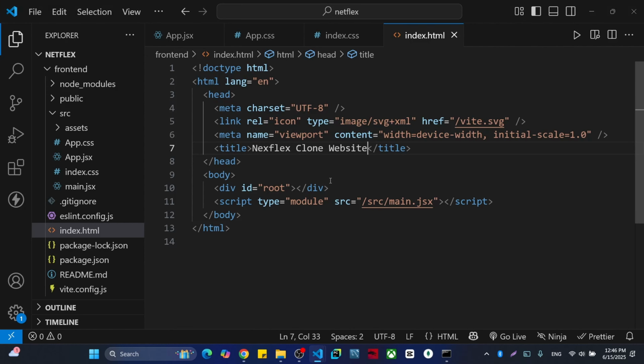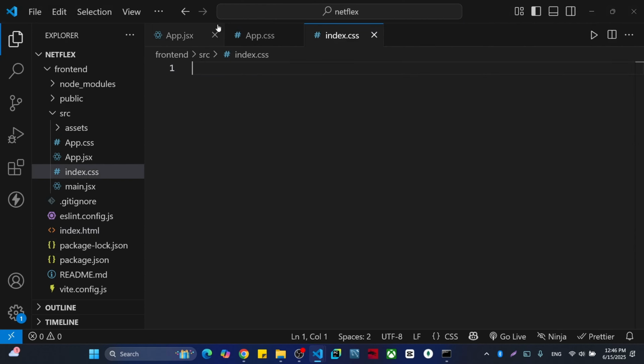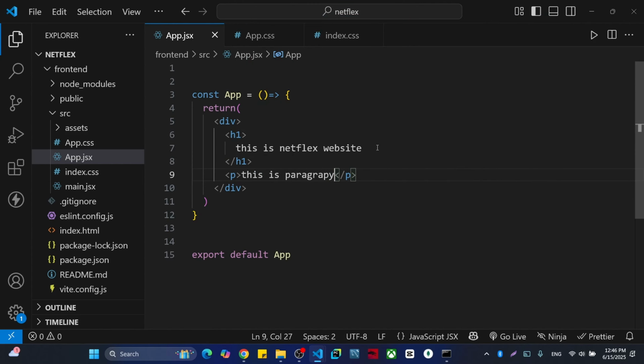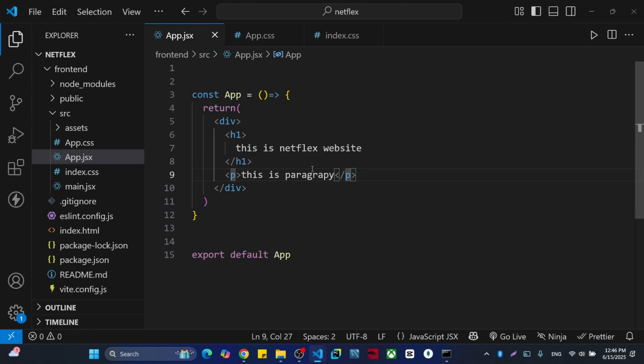Okay, we don't need to change anything else here, but we are going to work on the app. For example, if I write a paragraph, this is paragraph, you can see that this paragraph is written here.